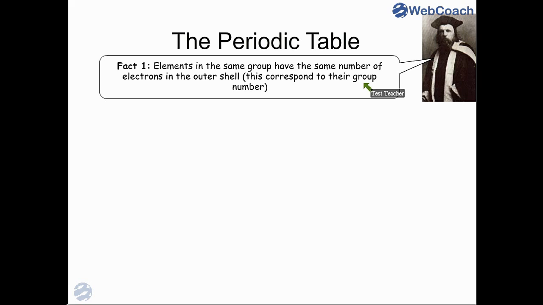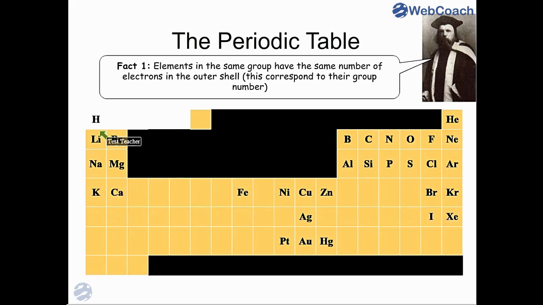Now what are valence electrons? Valence electrons are those electrons which are present in the outermost shell. So what does it mean? If we take lithium, sodium, potassium, since they belong to the same group, they would have the same number of valence electrons. Lithium, sodium, potassium belong to group number 1, and the group number indicates the valence electrons. That means all of them have 1 electron in their outermost shell.